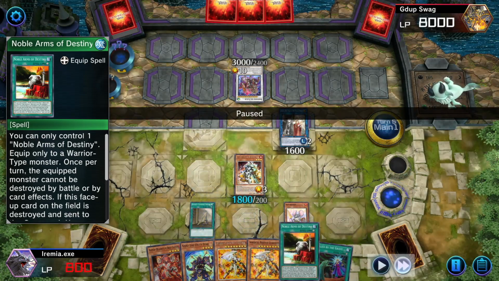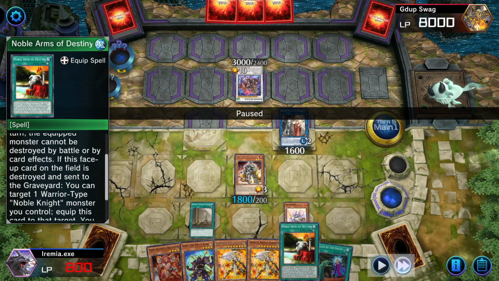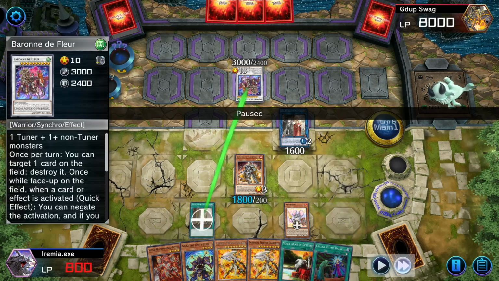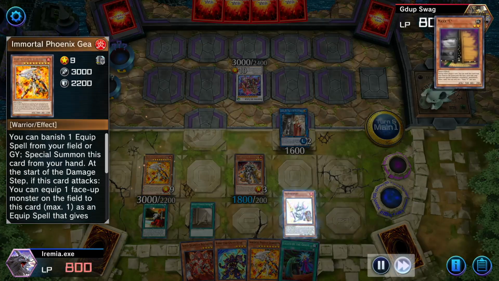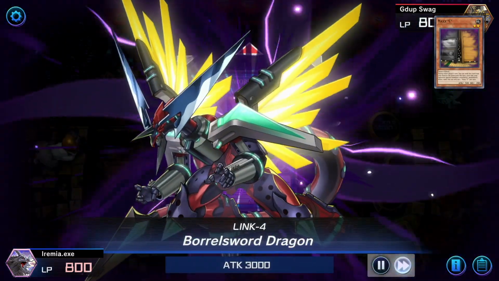This is the one that protects your creature from destruction once per turn by battle or card effect. So I just think, maybe they have a Raigeki, maybe they have some kind of answer once we get rid of their Baronne. But it doesn't turn out that we really need to. So we can summon our Gearfried, and then this is why we play Boral Sword.